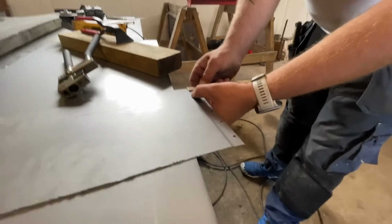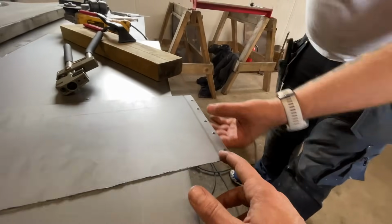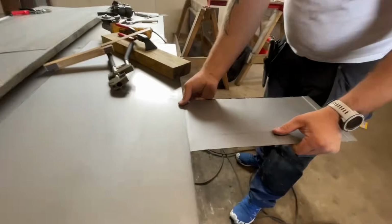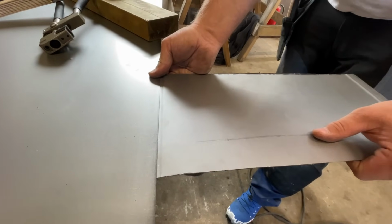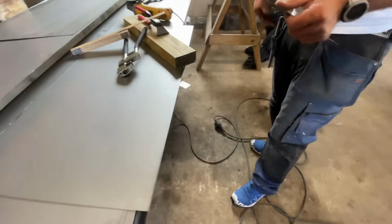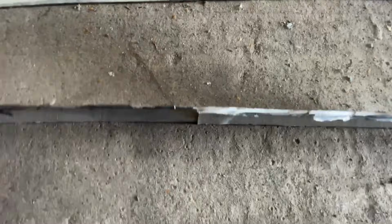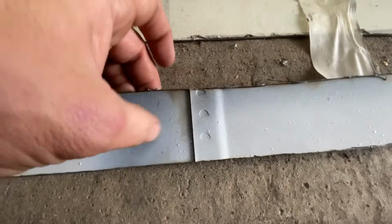So none of us done this before ever, but this is kind of the result we're looking for, and this is the second try. We are already there, and that's just perfect. Because we want it to look like the original ones, and this is how the original ones is. And they are welded just like that in the back. So we're just gonna do the same.